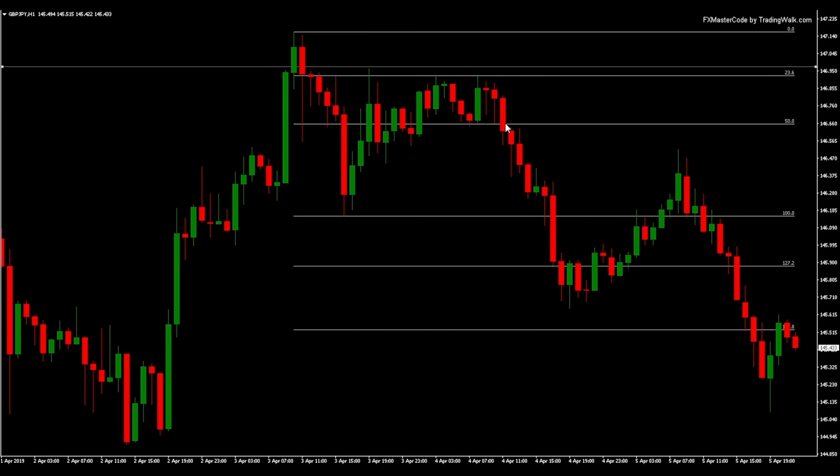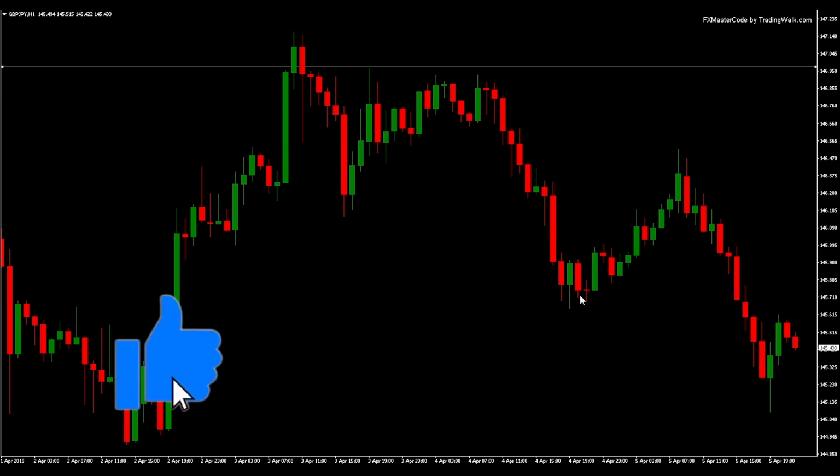From the 50% to the 100%, that's usually a very strong probability for taking short trades, and then a little bit lower probability between the 100 and 127.2, and possible short signals beyond that would not be as good. So after we hit the second take profit target, we can wait for a retrace because we now have the new Fibonacci.